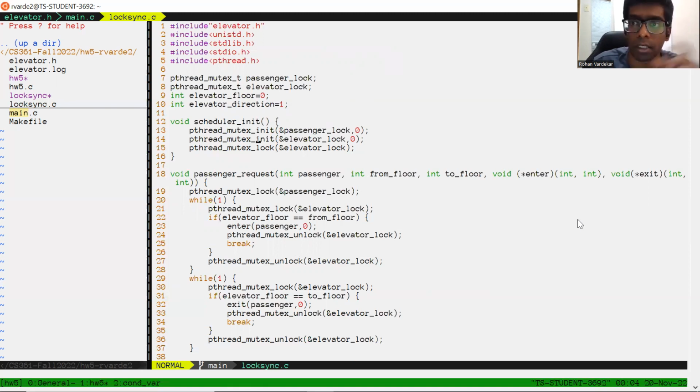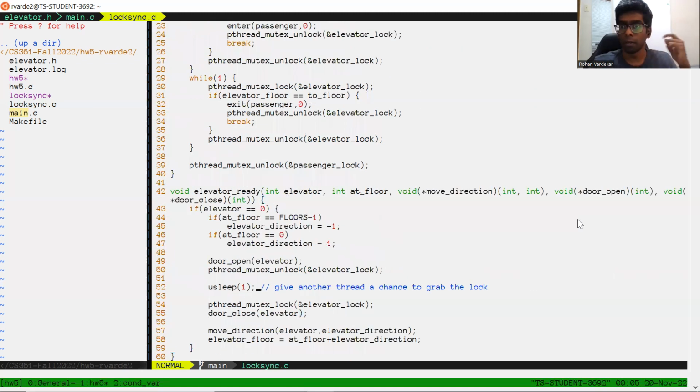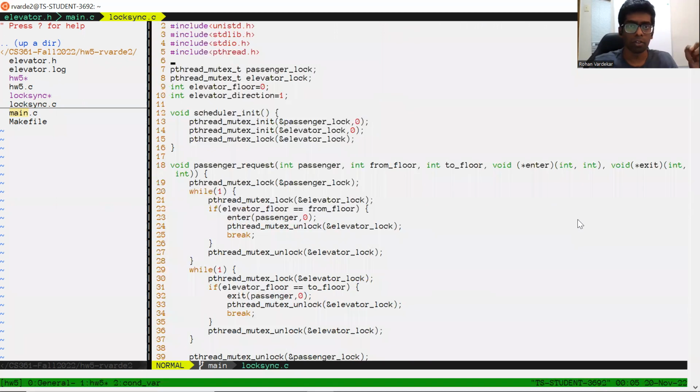Then what else? Yes, then you will get those passenger and elevator structures over here. See, you have to check every single time whether the door is open or closed. It should not happen that a passenger is getting inside the elevator when the door is closed. So you should be checking all these conditions. So your structure will obviously have the state maintained. I guess, and yes, you will also need a conditional variable. We will soon talk about it.